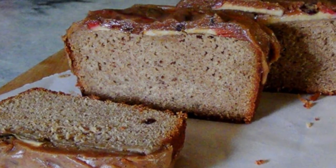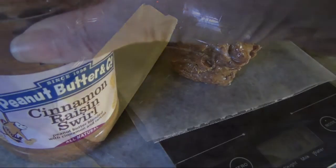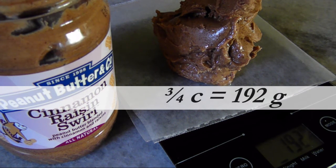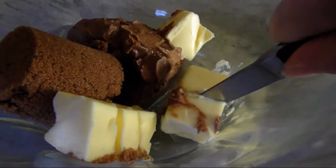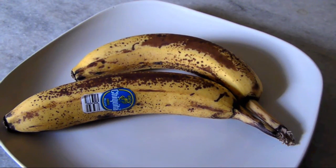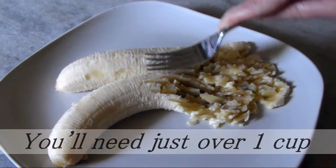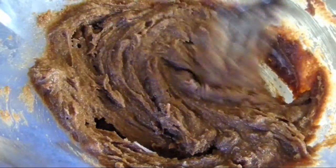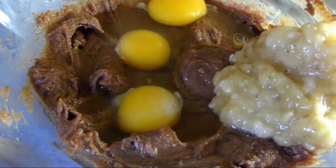To make this batter, in a large mixing bowl, add 1/2 cup of well-softened butter, 3/4 of a cup of peanut butter, and I find it easiest to just weigh it directly onto a small piece of parchment paper, then toss it straight in. We'll also need 3/4 of a cup of brown sugar, and since my butter wasn't quite soft enough, I chopped it into smaller pieces to get it to room temperature more quickly. Now in the meantime, you'll need 2 very large ripe bananas that you've mashed with a fork, or you could use 3 small ones. Then set them aside while you cream together the butter, peanut butter, and sugar mixture. And once it looks homogeneous, add 3 eggs, toss in the mashed banana, and mix until you've got all the wet ingredients nicely combined.